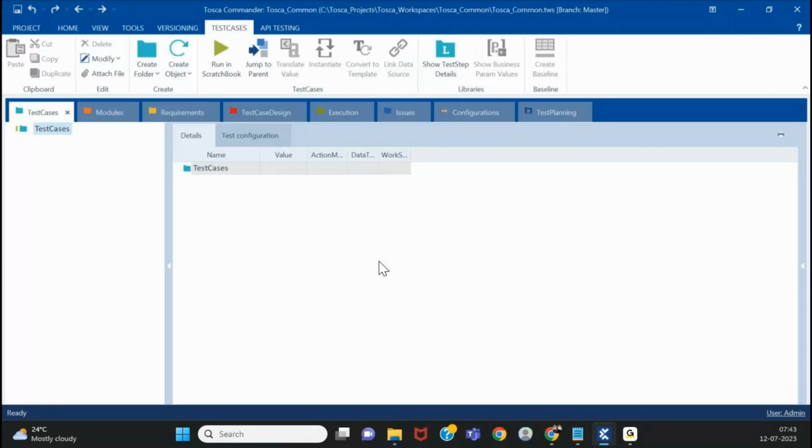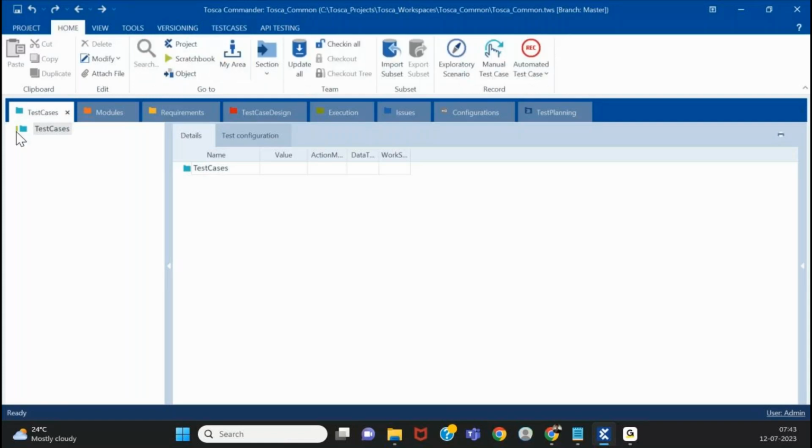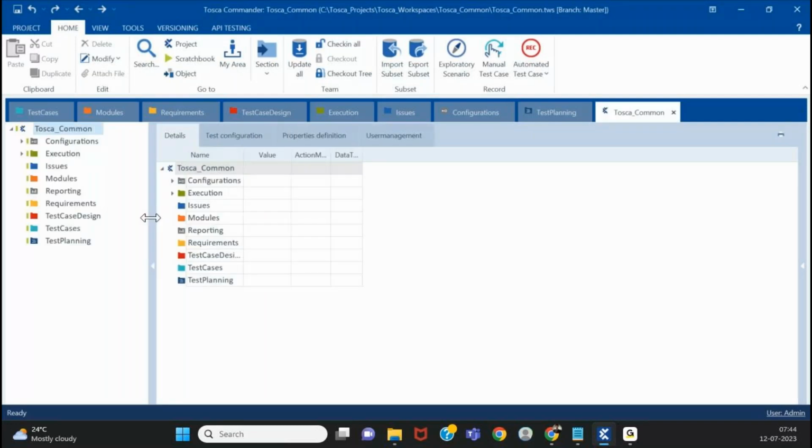We are inside the common workspace, and you can see there is a green mark beside the test case folder, as well as the modules, requirements, and test case design. Basically, every component is checked out by the admin, because it is a freshly created workspace and nothing has been created by the user yet.